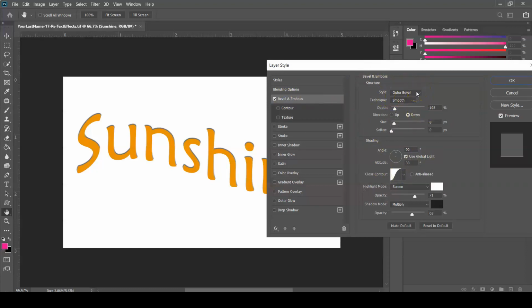So I could play around with outer bevels versus inner bevels, embossing, you could do different techniques, chiseled hard or soft or smoothed.